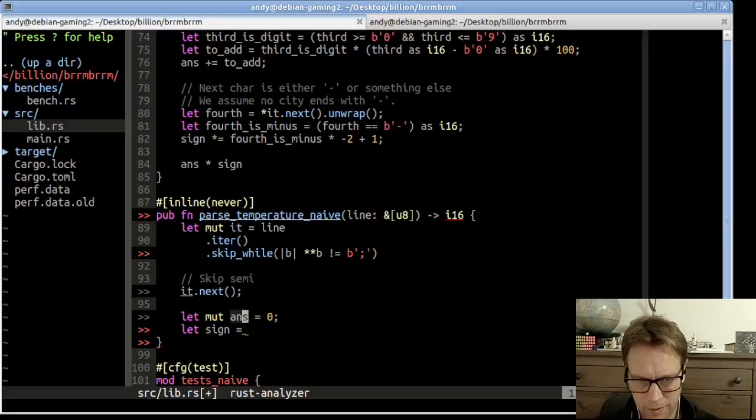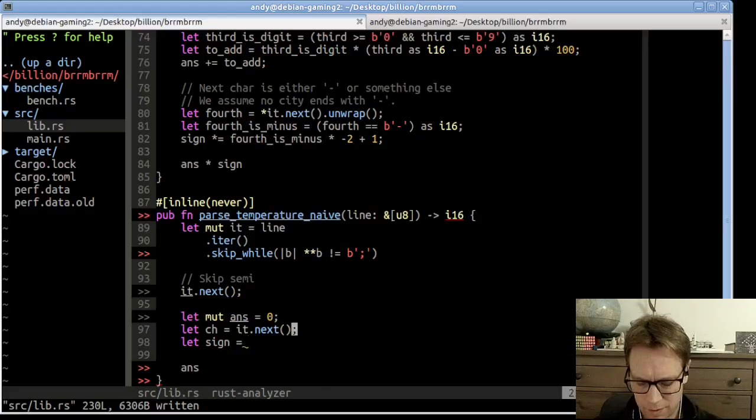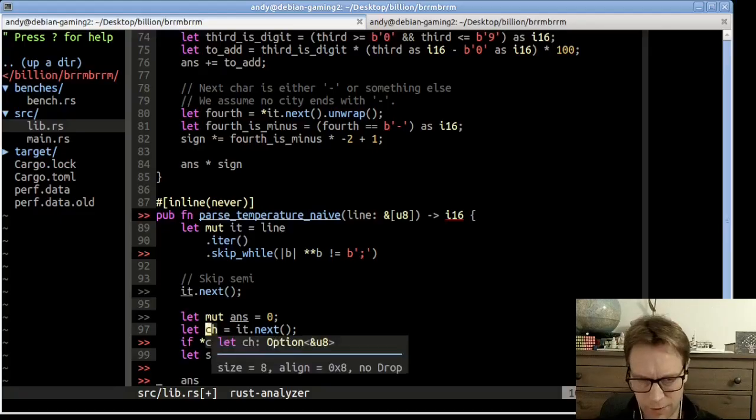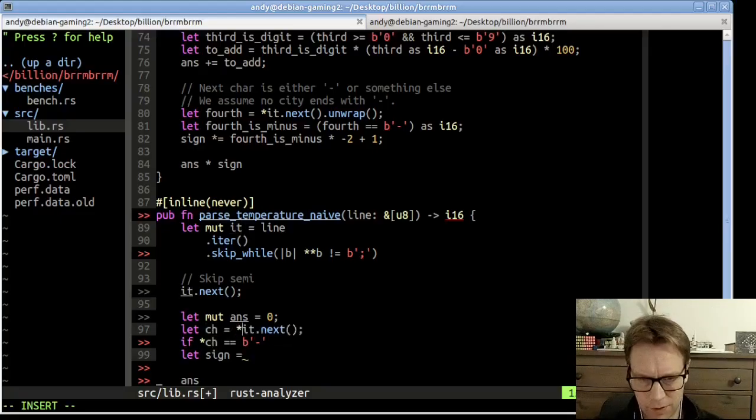I guess where do we want to set up answer? I almost feel like that should be right at the very beginning. So we're going to get the next character, equals it.next. And if ch is a minus sign, I think that ch is a reference to a u8. So we're going to unwrap it here.